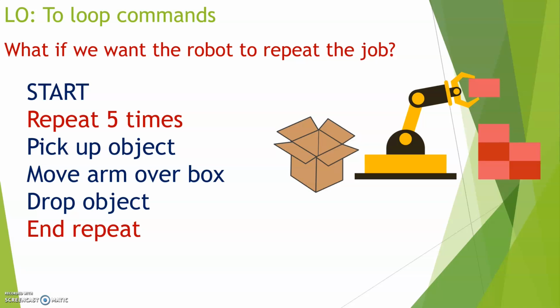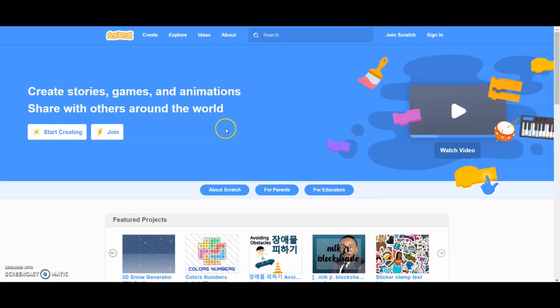Not only is this easier for me as a programmer, but it means we have to store less code when we come to do it, so it takes up less memory space and is a lot easier for the computer to process. So that is called a loop function, and that's what we're looking at today, looking at how we can use the loop functions to repeat commands.